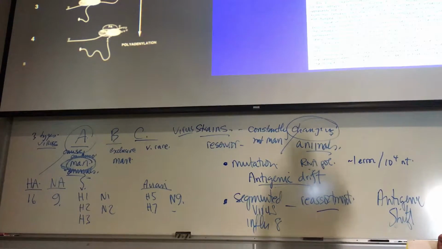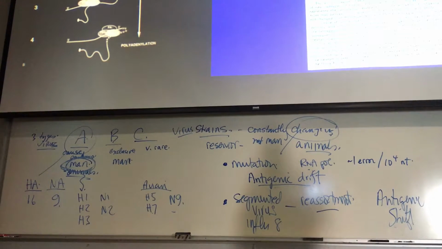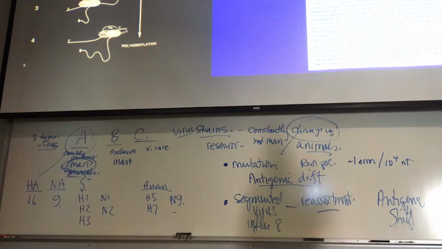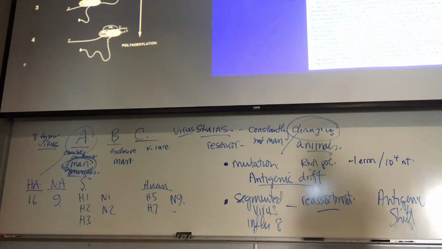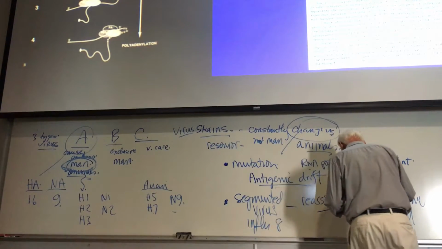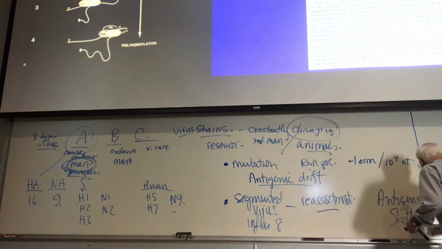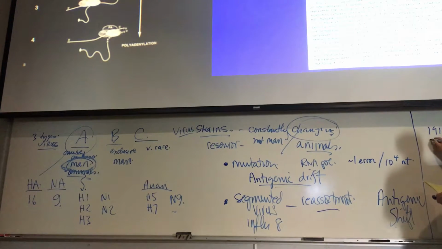The major change, as illustrated in 1957, when there is a substantial change in the reactivity of both glycoproteins, and then in 1968, when only the hemagglutinin but not the neuraminidase changed. That's because of the reassortment of the genes, and you got a new gene that was different from the gene that otherwise was prevalent in the human population. And so last century then, examples of this, in 1918, this was the so-called Spanish flu.